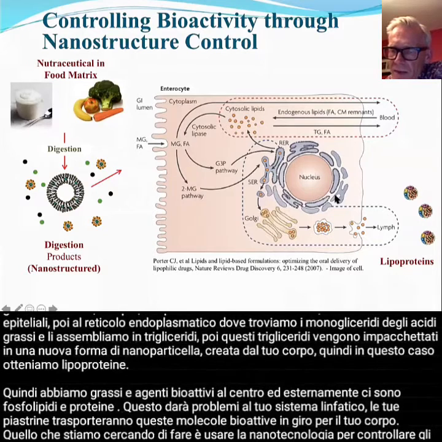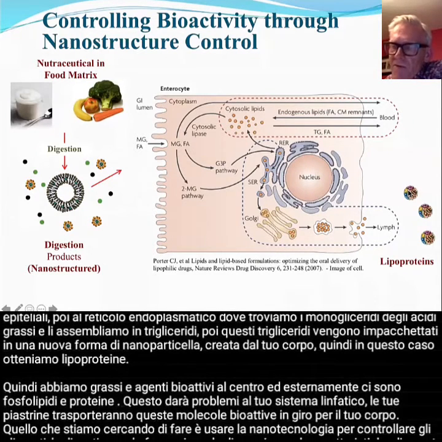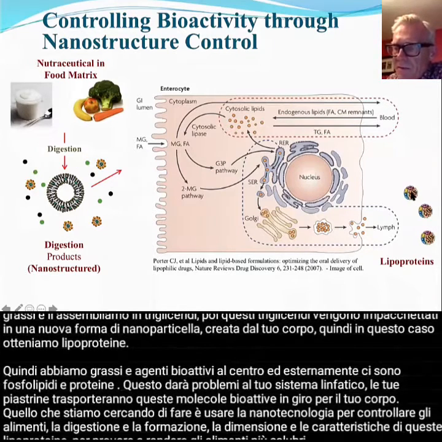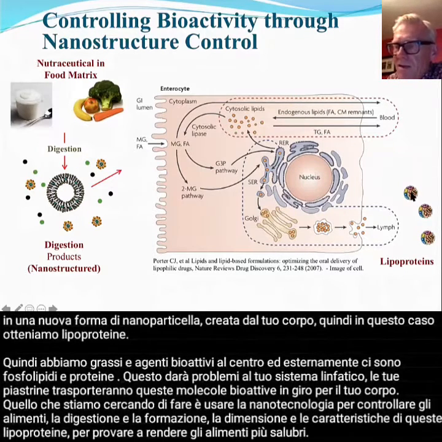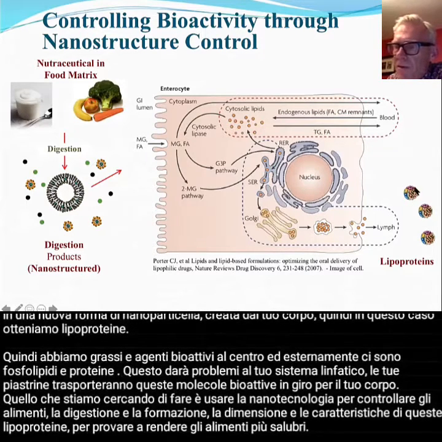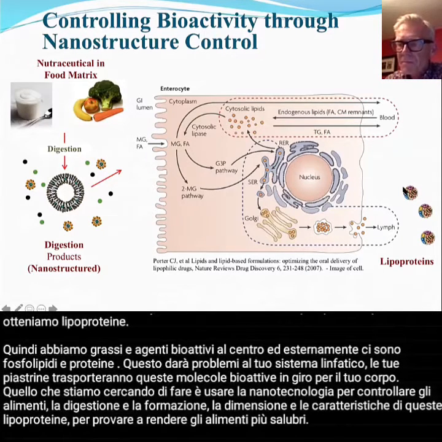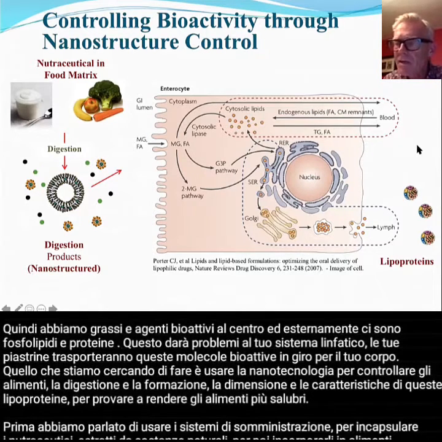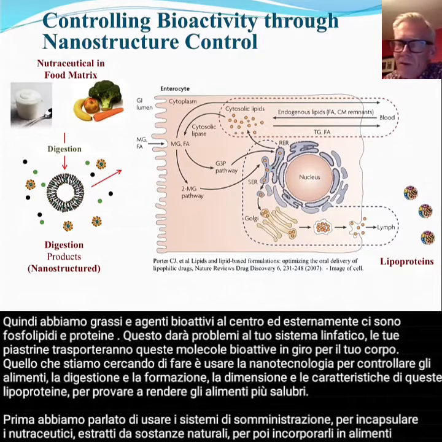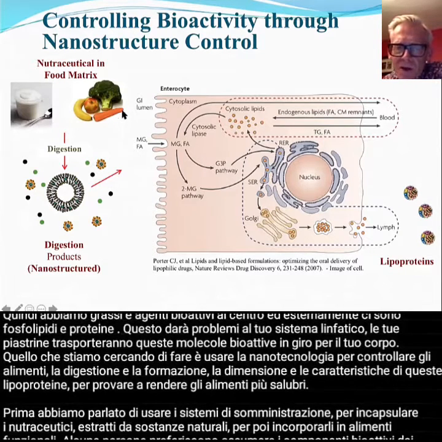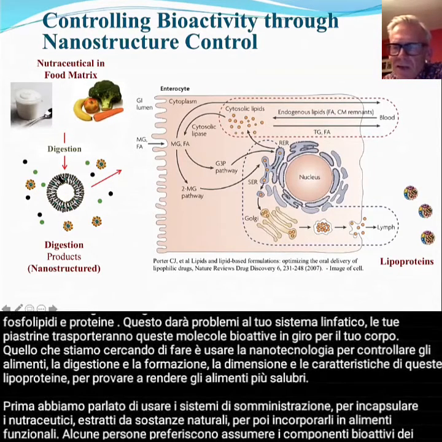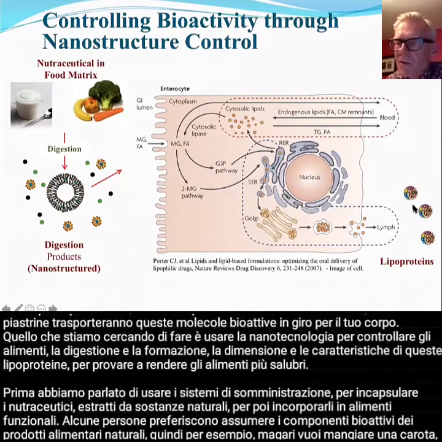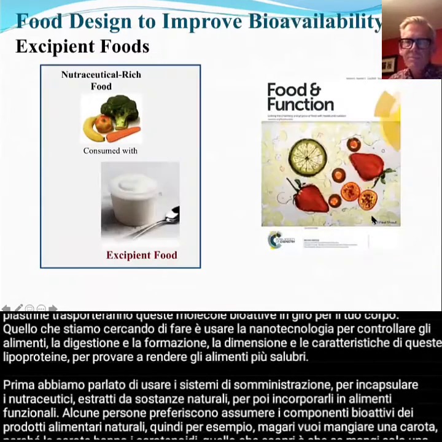And then these triglycerides are packaged into a new form of nanoparticle that your body makes. In this case, it's lipoproteins. They've got fats and bioactive agents in the core, and then they've got phospholipids and proteins on the surface of them. These will travel through your lymphatic system, get into your bloodstream, and then carry these bioactive molecules around your body. So what you're trying to do is use nanotechnology to control the digestion, and the formation, size and characteristics of these lipoproteins to try and make foods healthier.